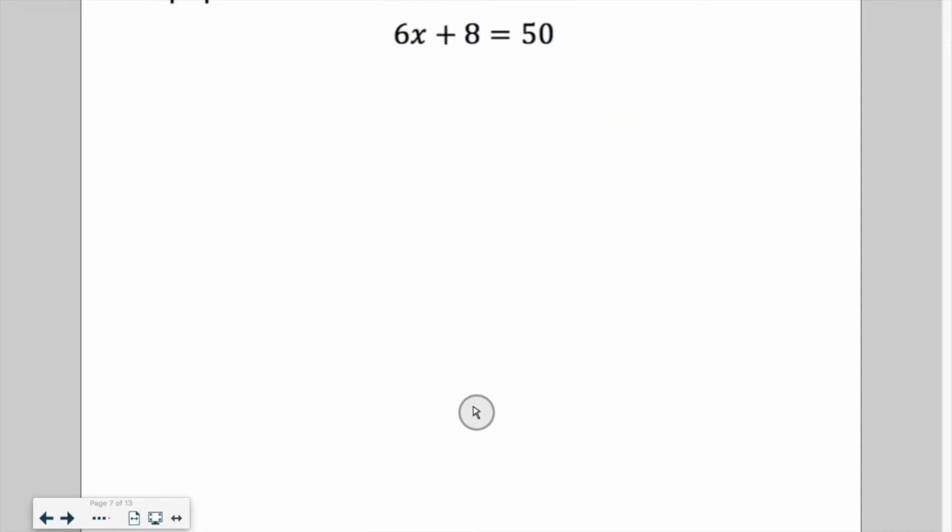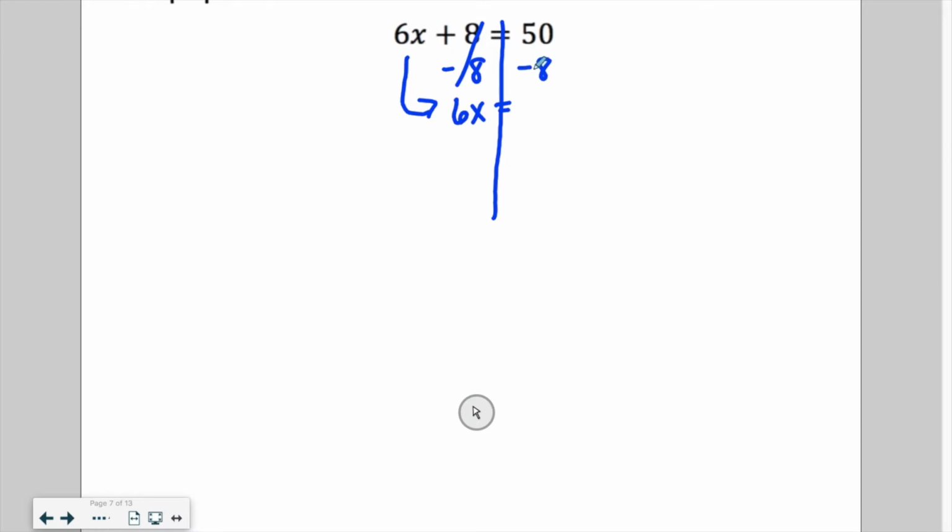Two-step equations. So that's just having two different operations, inverse operations that you're having to do to solve for the variables. So draw our line to start with. And then what I like to do is start with anything that's adding or subtracting because that makes things a lot easier. So we're going to subtract 8 on both sides, leaving you with 6x, which you want to bring down. Every time you go down another line, bring everything that you haven't used yet down to the same line so that you don't forget anything.